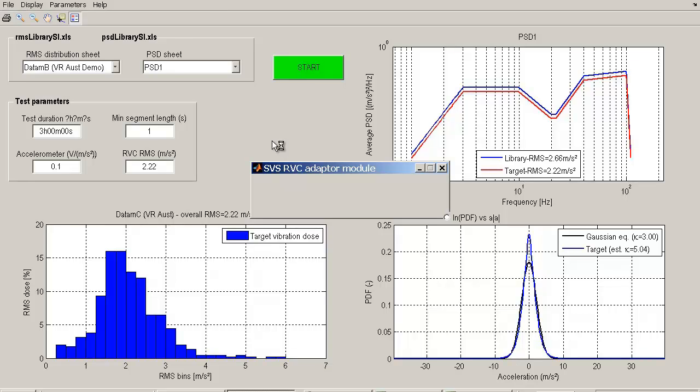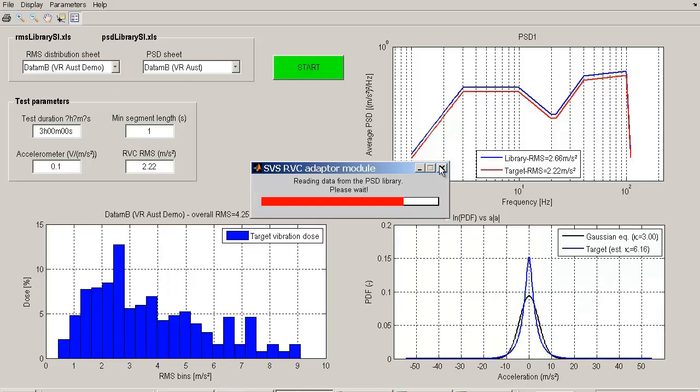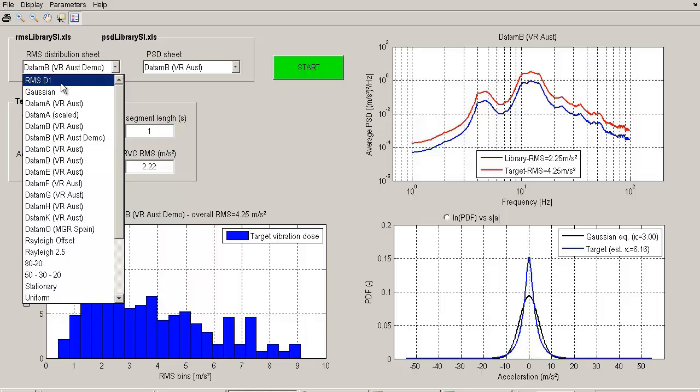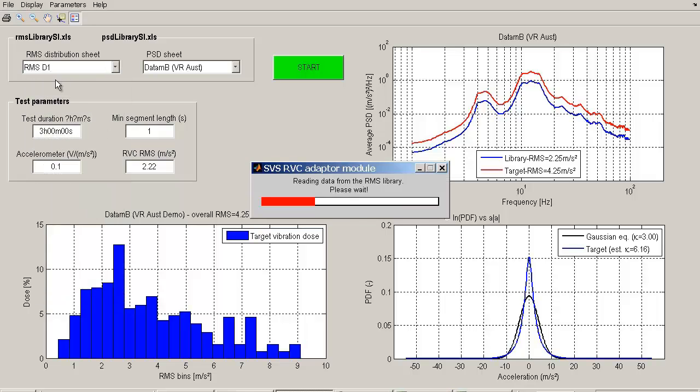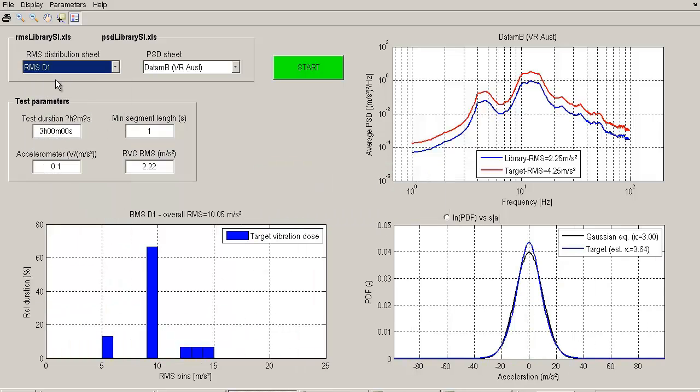We then select the newly created RMS distribution. As the RMS dose values I entered did not add up to 100%, we notice that the RMS dose values on the RMS distribution graph, bottom left, have been automatically adjusted in proportion so as to add up to 100%.